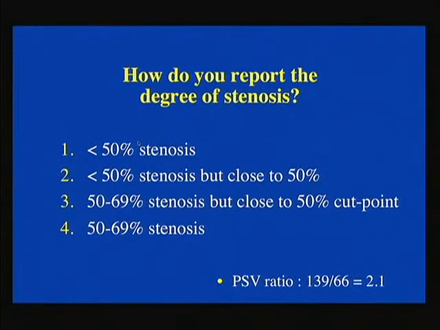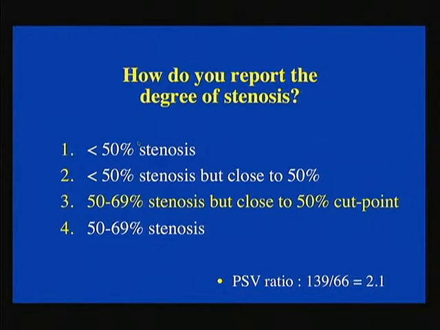So here are the data. Peak systolic velocity, 139. Velocity ratio, 2.1. What degree of stenosis would you report? Now, if you are consistent and you use peak systolic velocity ratio, at least at the SRU Consensus Conference, then 2 would be your cut point for 50. If you use peak systolic velocity and you're basically also using the same consensus, then that will also give you 50. So there can only be one answer in this context, 50 to 69% diameter stenosis.